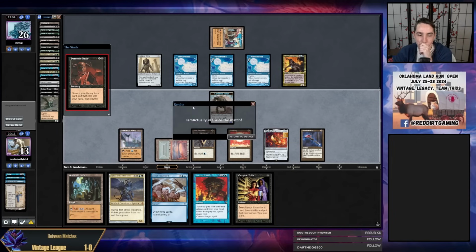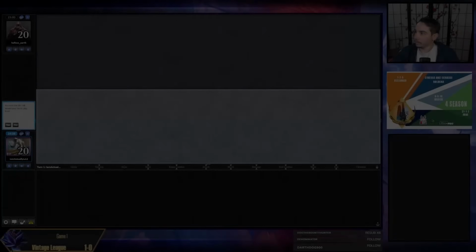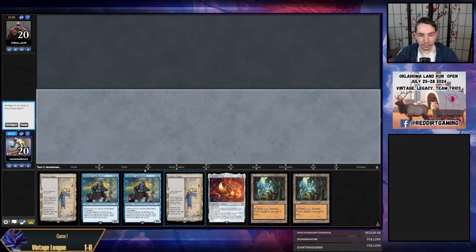Alright. That's what I meant by my hand's super powerful. Alright, got one. Alright, we continue. I've got a ring and a Saga. I wish I had a force. Am I allowed to keep this hand, though?